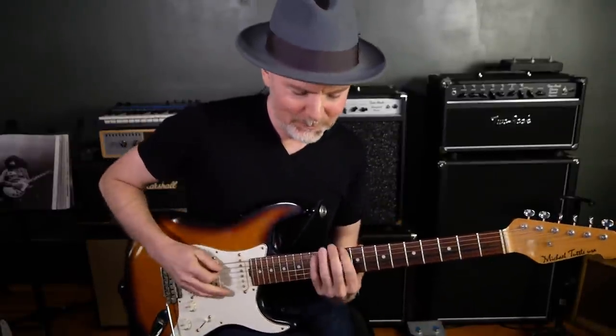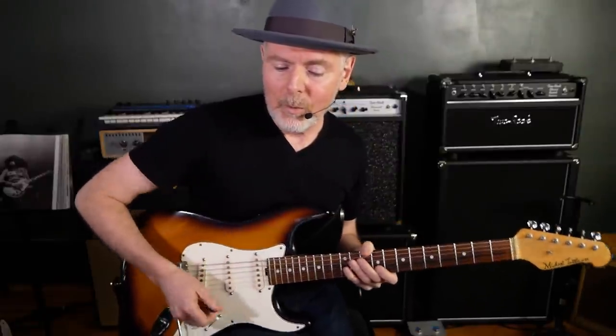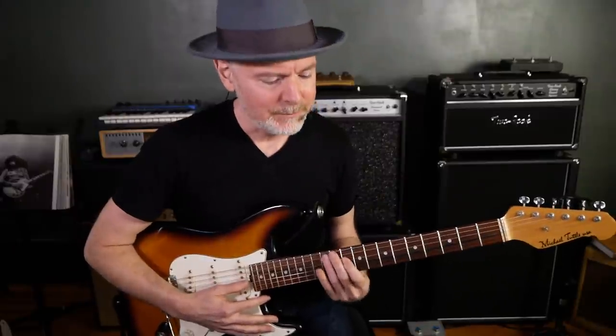What's really cool is if we take those three minor chords, we can use their related pentatonic scales over this vamp. So I can use D minor pentatonic, E minor pentatonic, and A minor pentatonic. Now, D minor pentatonic is spelled D, F, G, A, and C. E minor pentatonic is E, G, A, B, and D. A minor pentatonic is A, C, D, E, and G.